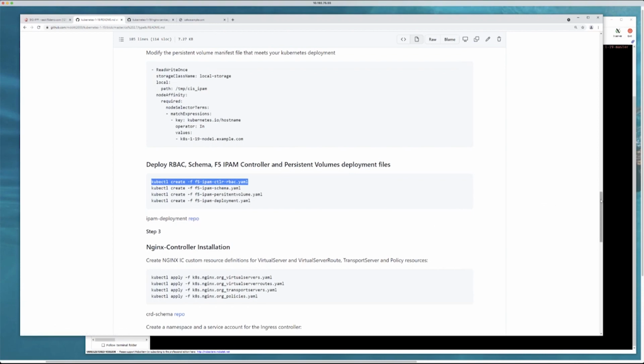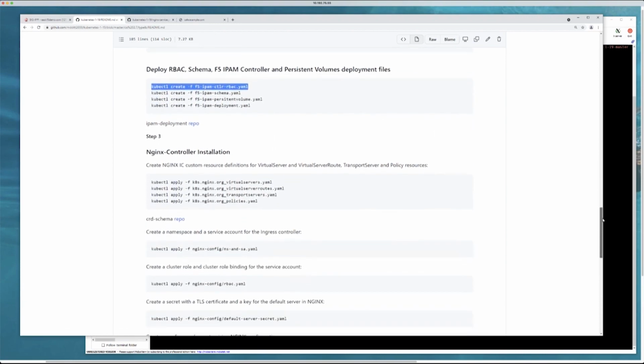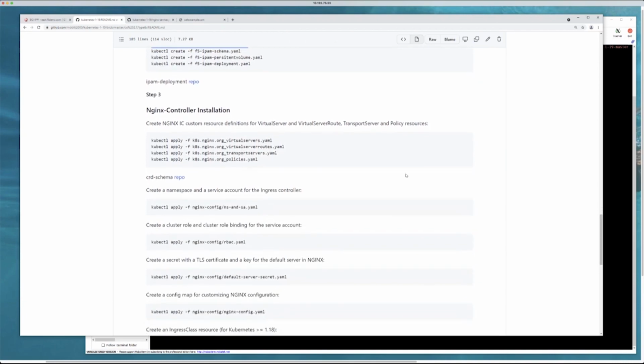Step number 3 is now to create the Nginx controller piece. Now I've provided an example here. I'm using OSS. It's recommended to use Nginx Plus. Work with your account team to get or build that image so that when you deploy your CIS controller, you would use your Nginx Plus image. The reason why you would do that is so that it's not community supported.